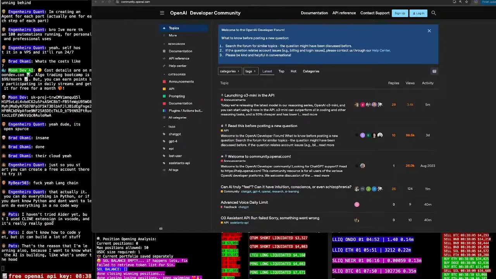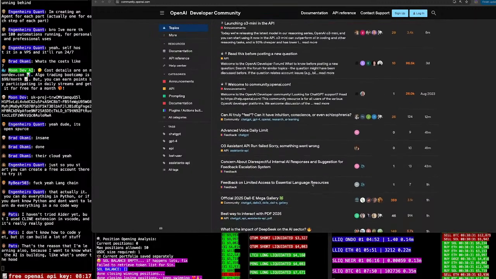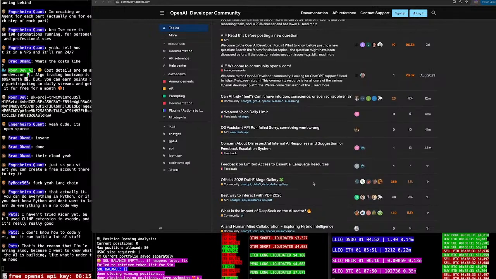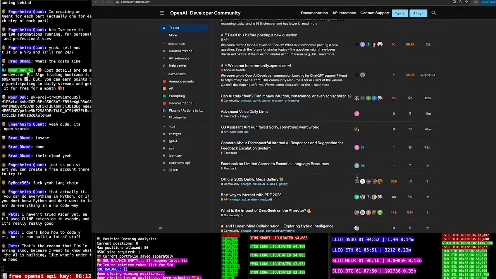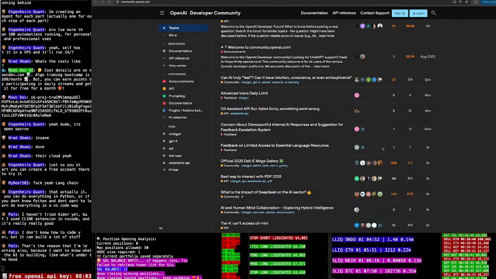I don't know how to code yet, but it can build a lot of stuff. That's the reason that I'm learning also, because I want to know what the AI is building, like what's under the hood. Yo, that's sick, dude. I'm glad you're learning to code because that's exactly what you got to know. You got to know what's going on under the hood in order to be able to get yourself out of some uncharted territories every once in a while, or just speed up things, you know? So that's dope that you're learning, bro. I had to learn without code or AI, so I don't know how the experience is, but it sounds like you're moving, bro. Let's go check this Aider stuff out.